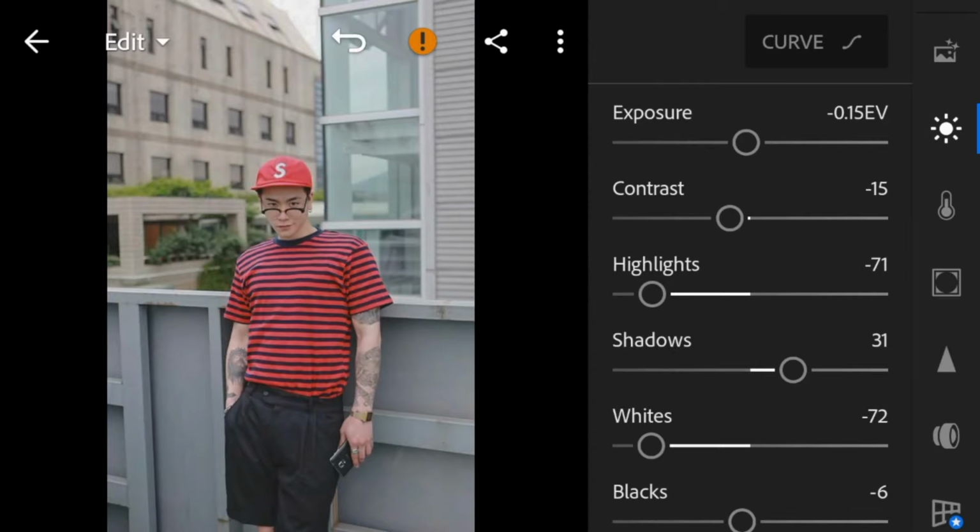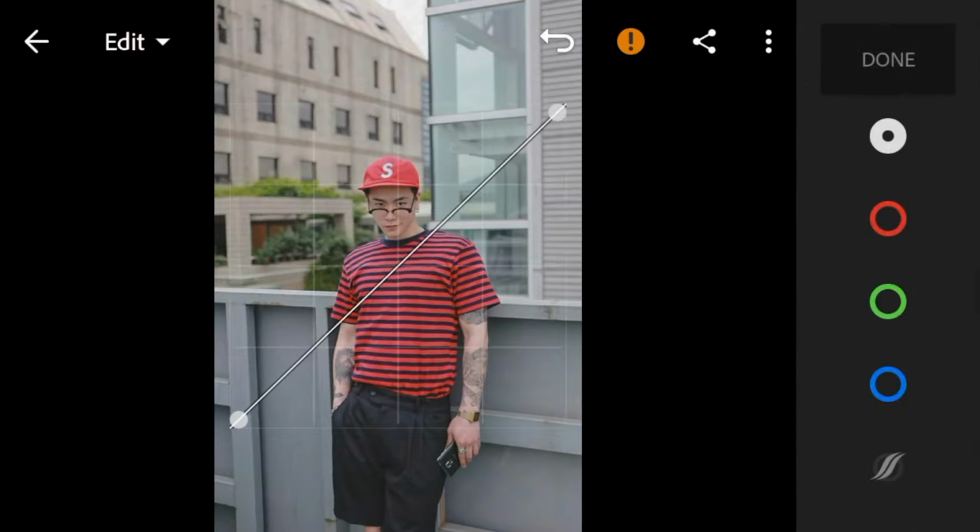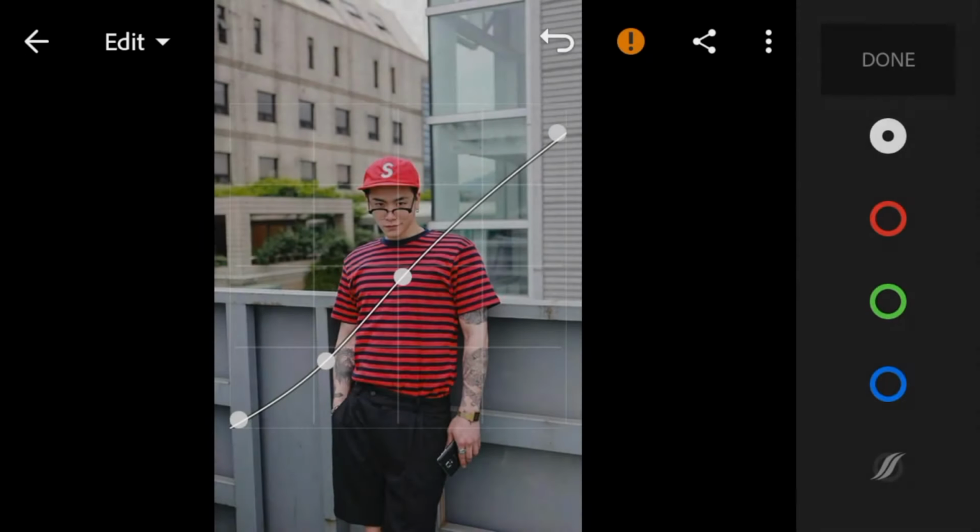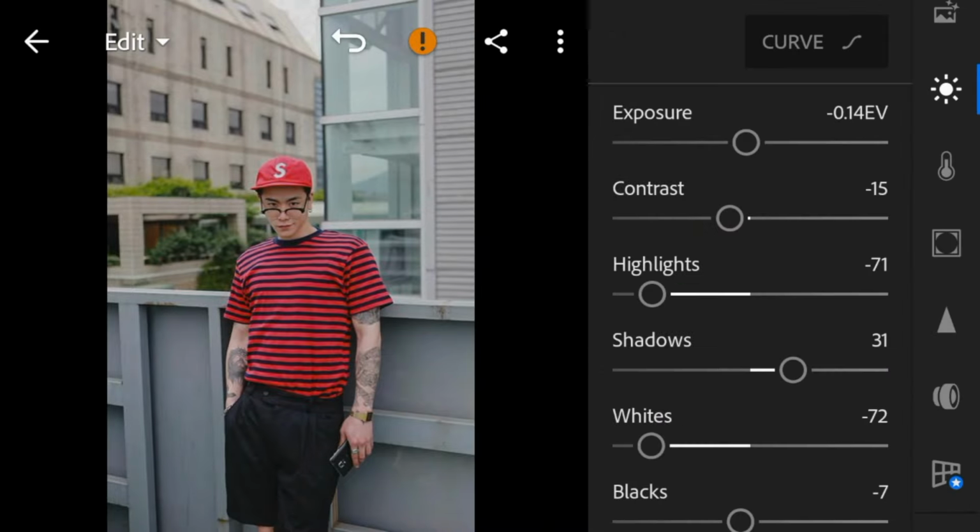Then go to the curve tone. Adjust the white like this. Now, go to the color panel.